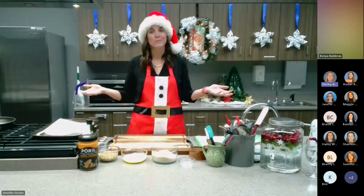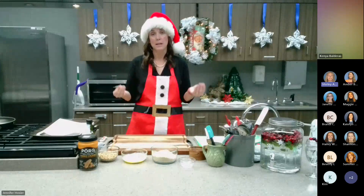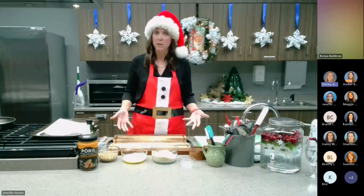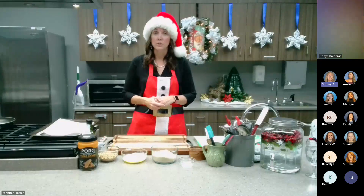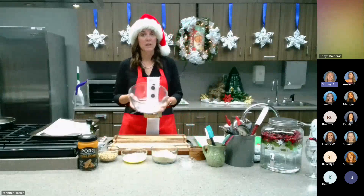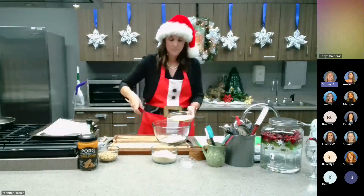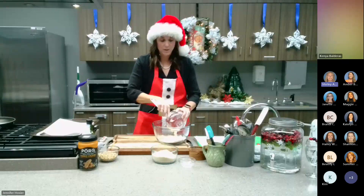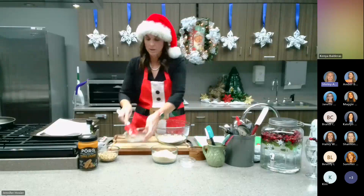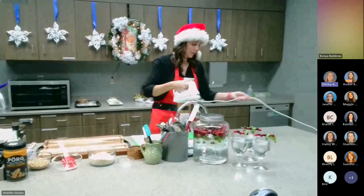So what we're going to start with is dessert — because why not, right? We are going to make some snowball cookies. I'm sure you've seen these before; they look like little snowballs, or wedding cookies is another name for them. We're putting together our own version, keeping it much lower in sugar but still getting that same look and great taste. First, we're going to take our powdered erythritol and add in our butter, just softened a little bit to help it all come together. I microwaved it just a little bit because the butter doesn't soften much on its own.